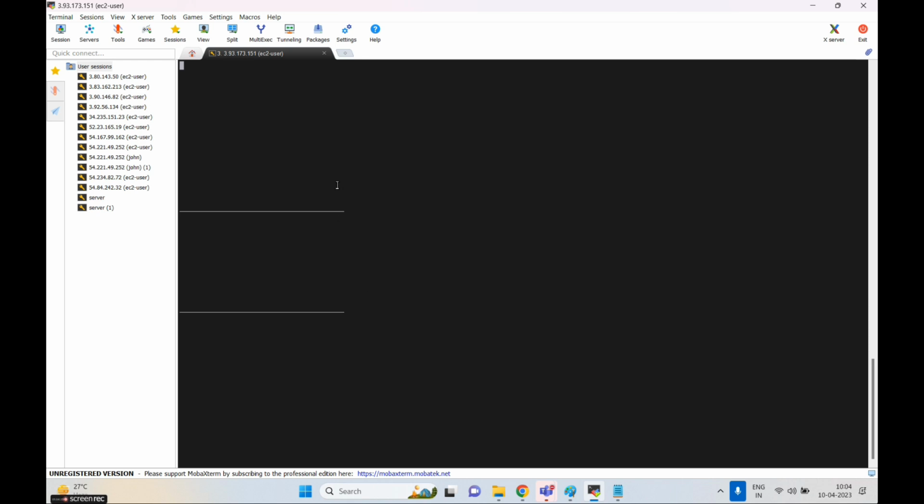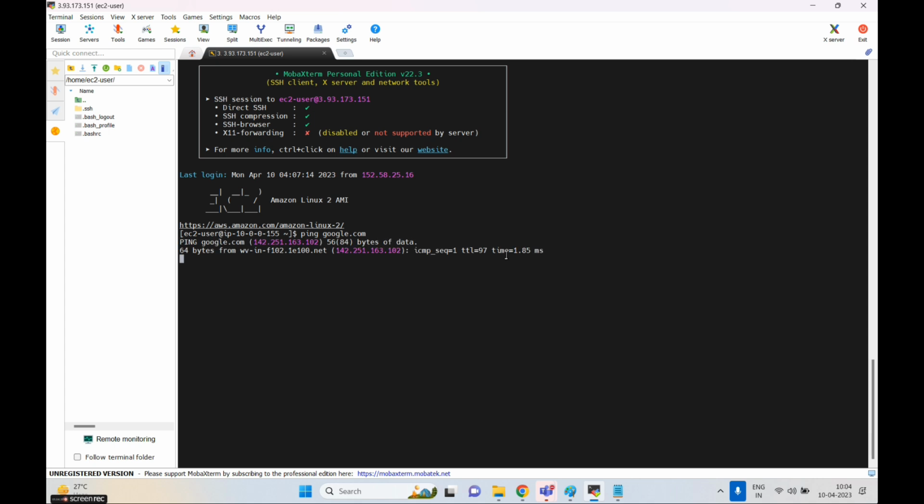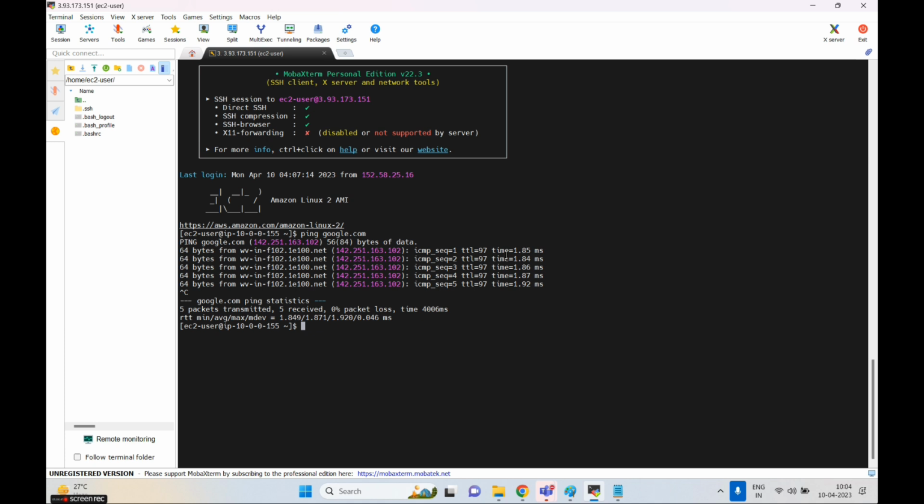So I'll just log in to that machine, and I'll generate some network traffic, like ping google.com. Okay, so this is the network traffic I have generated. Now let me ping yahoo.com. Sorry.